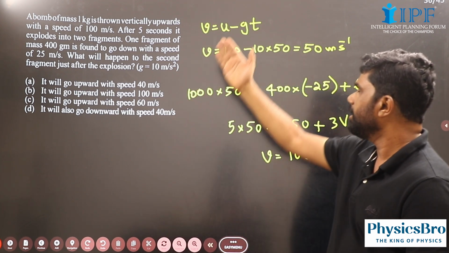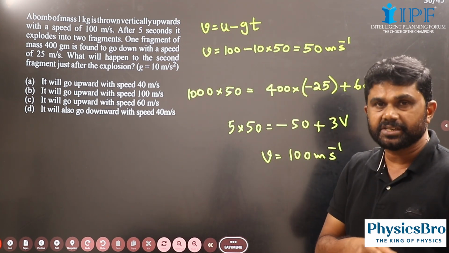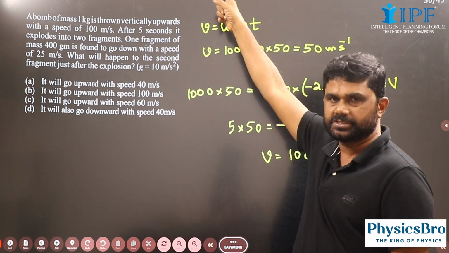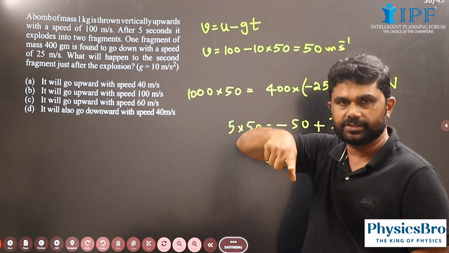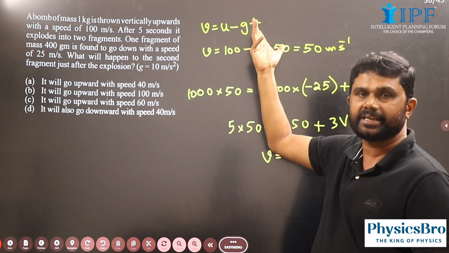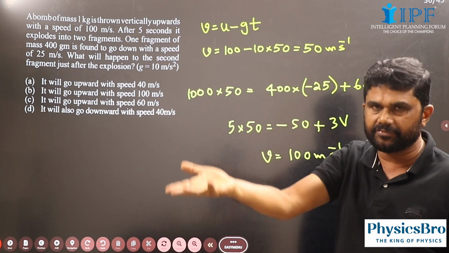Or let us say v equal to u minus at, or minus gt. Why minus gt? See, this initial velocity u is directed upwards. That I have taken positive. Then the acceleration that is directed down should be taken as negative. If you don't like that convention, you can take it the other way also.